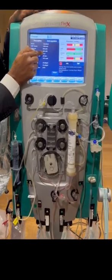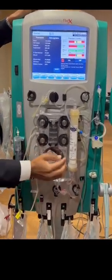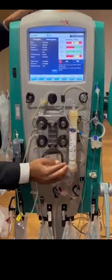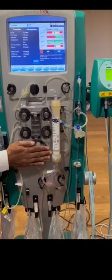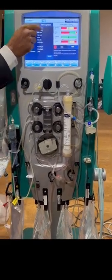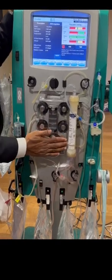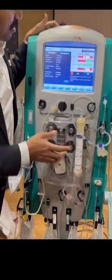How much is it? 1700. The blood pump should be the fastest because it is per minute. Among the four pumps, the blood pump is the highest speed, because blood pump is per minute. 130 ml per minute means in 60 minutes you have to calculate. The blood pump has the highest speed. Which one is next? Effluent.